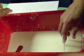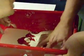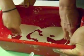By the way, I had to change the recipe. I mean, I wasn't using exact science. I was using these cups. But it needed a little more cornstarch than the recipe called for. Although this might be ultimately a little too dry.